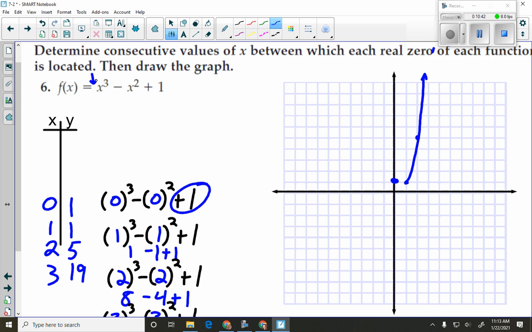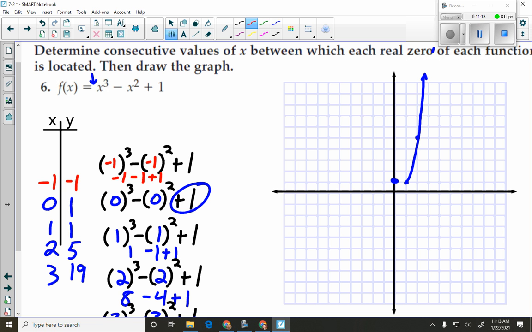So now where's it going? Let's start with the negative side of things. Let's start with a negative 1. Okay. So grab my same equation. Be careful with this, though, because if I go negative 1, negative 1 cubed is inside parentheses. That stays a negative 1. This negative 1 squared is a positive 1, so you're going to have a minus positive 1 plus 1. So then we end up with another negative, or this is a negative 1.